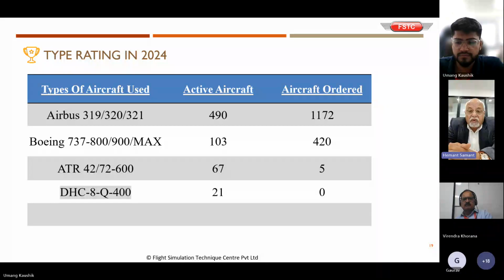You all are CPL qualified or close to qualification, so you are not in the cadet pilot range of 10 plus 2 and taken by the airline to go to a flying school. That goes into 85, 90 lakhs to maybe 130 lakhs rupees bracket. That is a separate aspect.